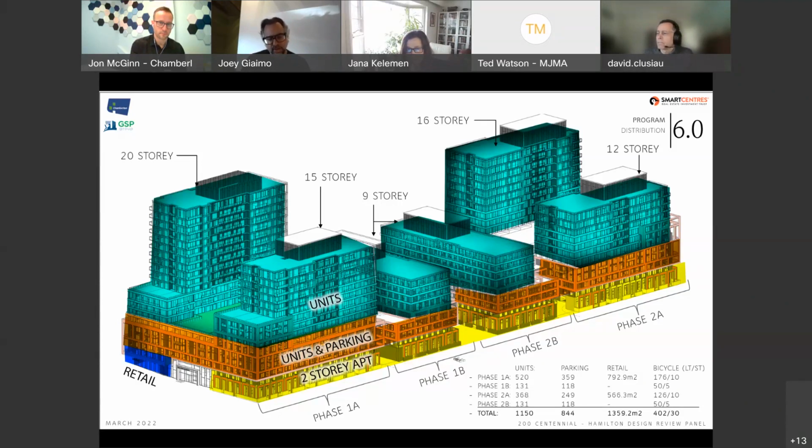And I think what we're seeing here is that there's a lot of density built up in one area where the density can really be distributed throughout the site. I don't have an issue with the approach here and how things are laid out and the urban intensity of the project. But I do think if it is distributed throughout the site, it would work a lot better and could be a very progressive and positive precedent-setting project for the neighborhood. So I think that's the real missed opportunity.